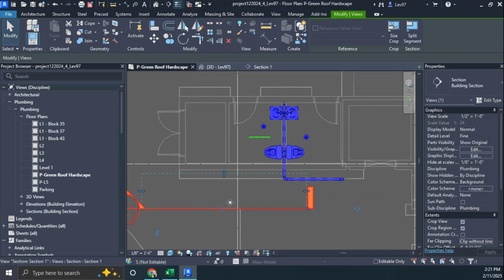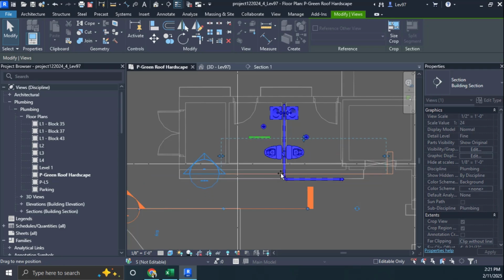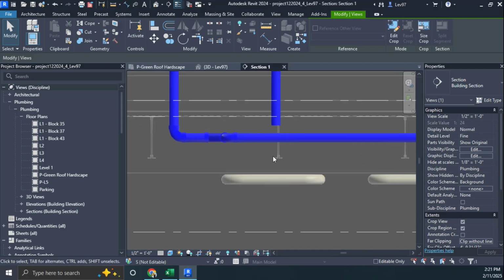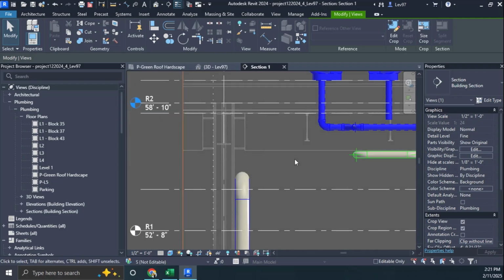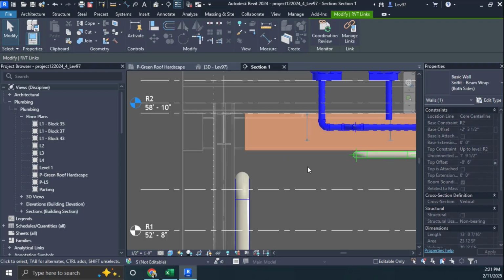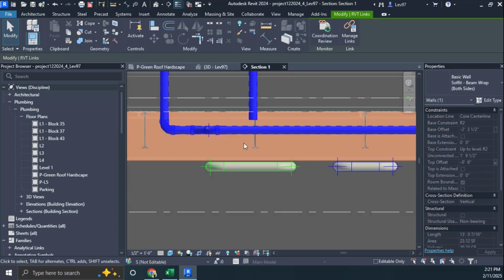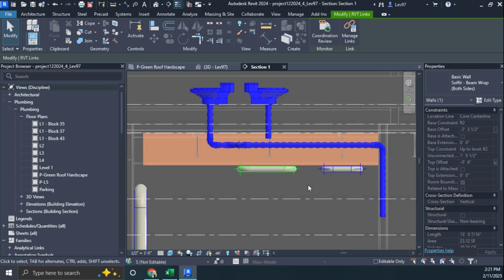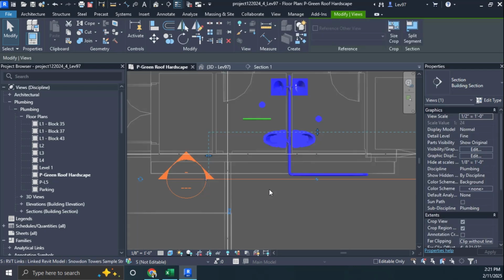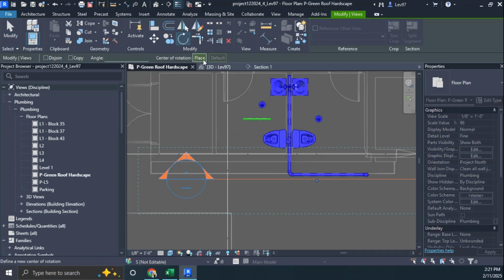Okay, we're gonna go 90, and so we can see what's going on. Section. So this is the beam, this big one right here. Let me make sure I can click on it. So tab, and just to see this guy, you see, this big guy. Here, I'm gonna rotate again.